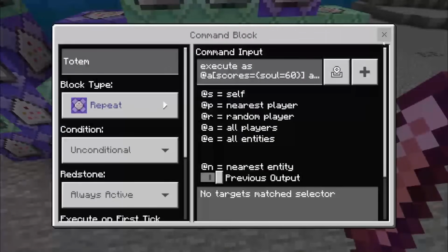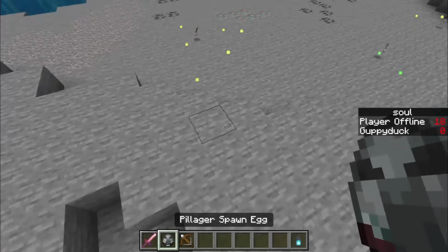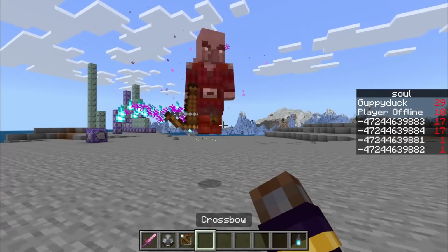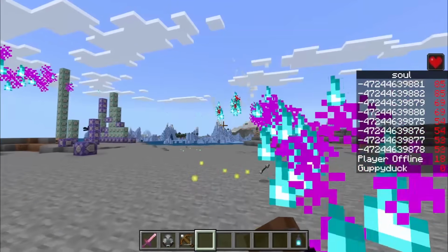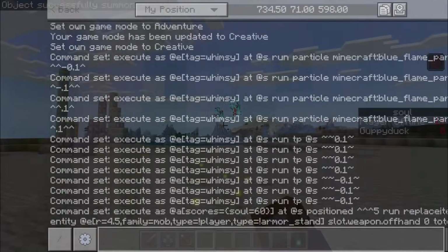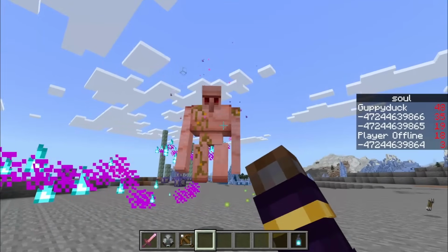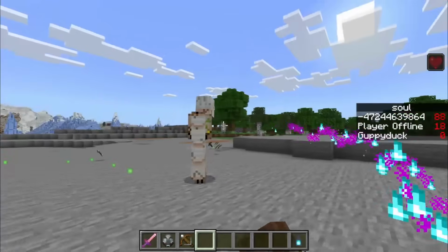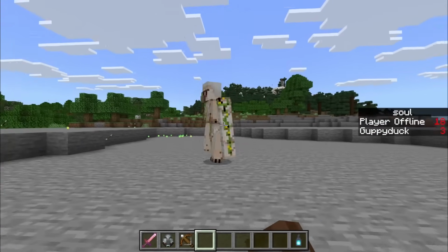Okay. Next thing we're going to be doing is detecting if we get a kill with the final crunch. Now, I've only been using pillagers, which have enough health that they will die with the final crunch. However, I don't want to be summoning Bloodseekers just because I finished the animation. If I summon in something like an iron golem that has enough health to tank this, you'll see it takes a big chunk of damage, but it doesn't summon in a Bloodseeker. That's on purpose. You only get a Bloodseeker if you actually get the kill.